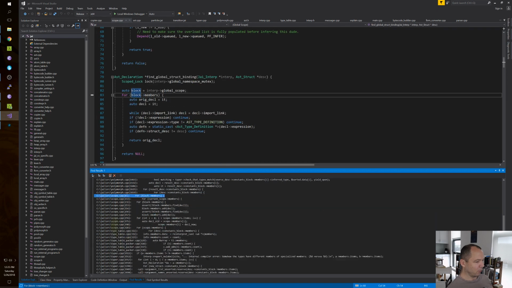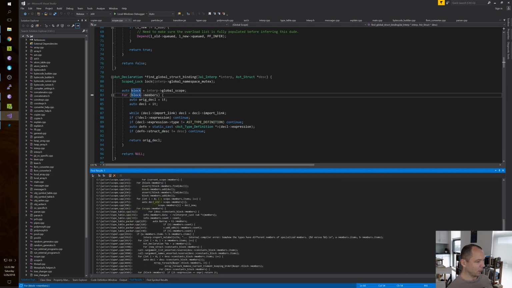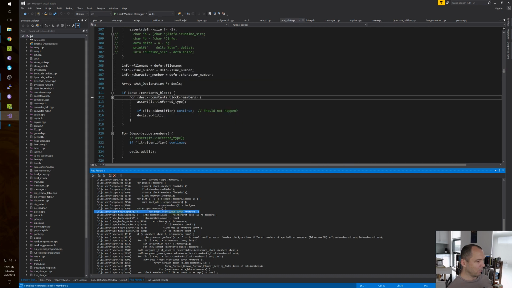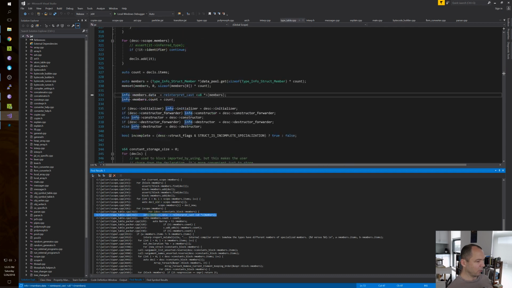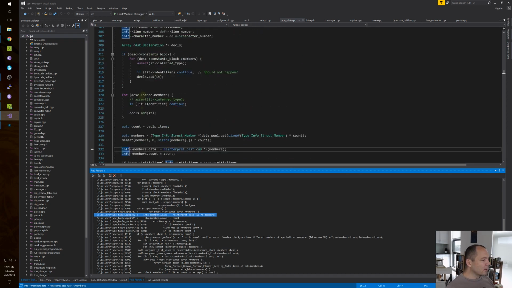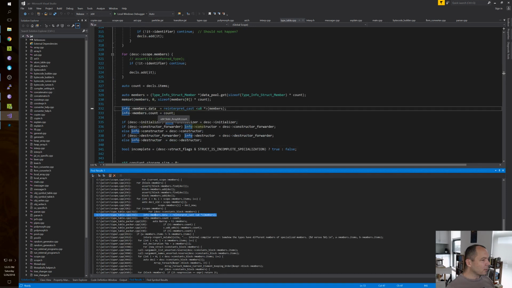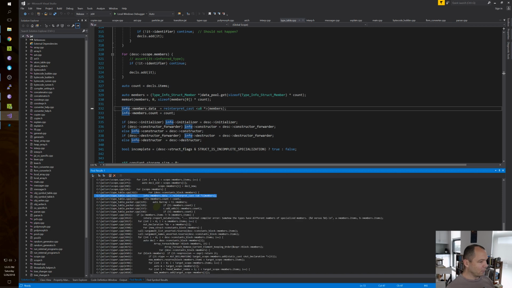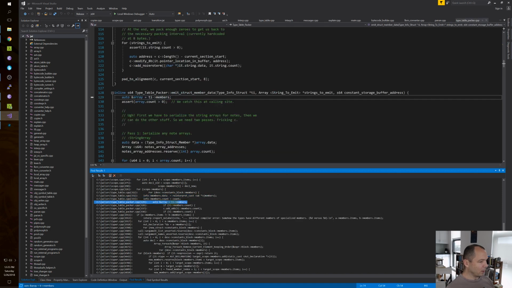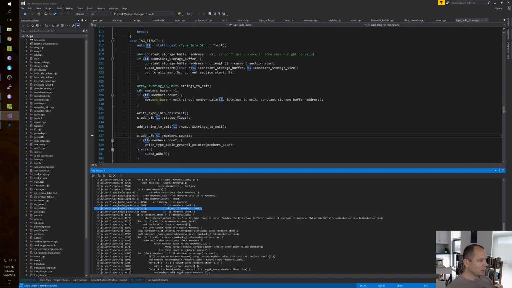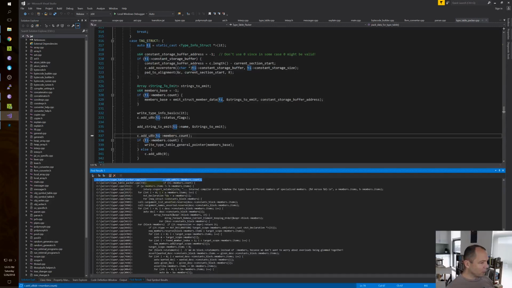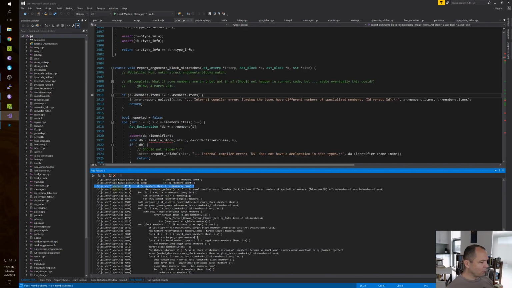She is the patron saint of this program. Okay, scope is all the stuff we're going to tailor. So that's fine. Type table. Constants block. Okay, that's again, we're making an array of exported data. Type table packer. That's members array on the type info, which isn't even the one that we're messing with.